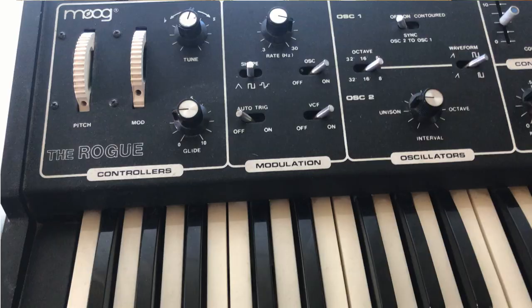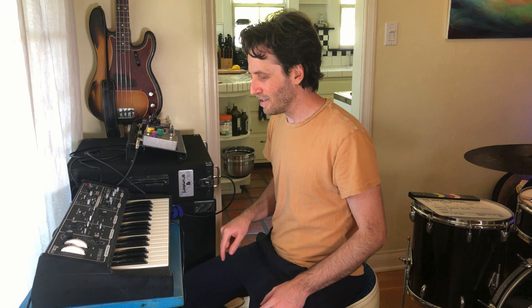This is a synthesizer — it kind of looks like a little piano, doesn't it? It's got white and black keys, and the black keys have a pattern just like a piano does: three, two, three, two. Do you know what three plus two makes? Five! And they make a pentatonic scale.